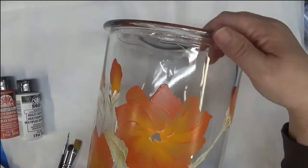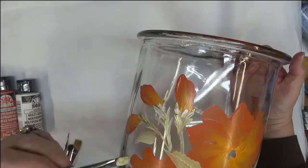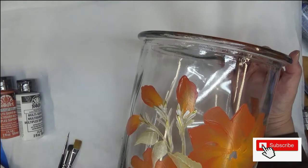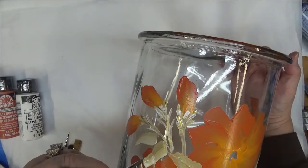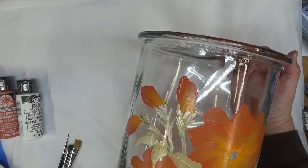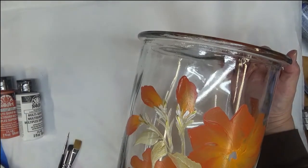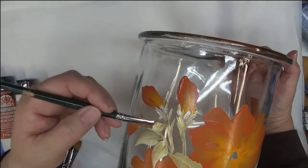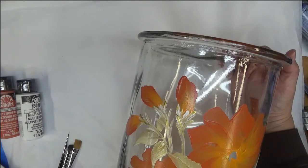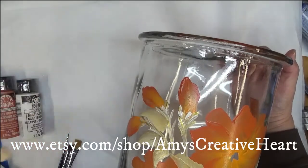Alright, so then we're going to concentrate probably more on just your basic one stroke leaves. It's okay to go over your flowers with your leaves. And see, that pulls just a nice amount, it didn't pull much gold in it, kind of wiped the paint off. A little bit of orange in that, really, I like it. And then on my sample, what I did, I want some more orange in there. Kind of went up on these more like that.